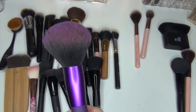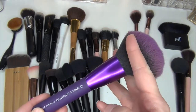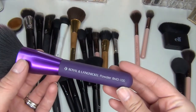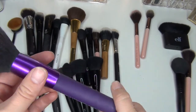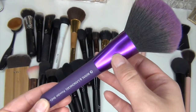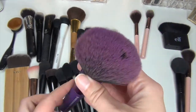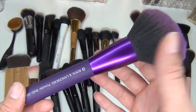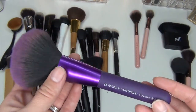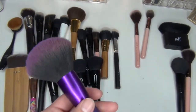This one I use as my all-over face powder brush when I use liquid foundation and need to set it. This one is from Royal and Langnickel. I'm not exactly sure where I got it — maybe in a BoxyCharm, or maybe at a store. I'll try to link it if I can find it, but I love this one. It's very dome-shaped and very soft.